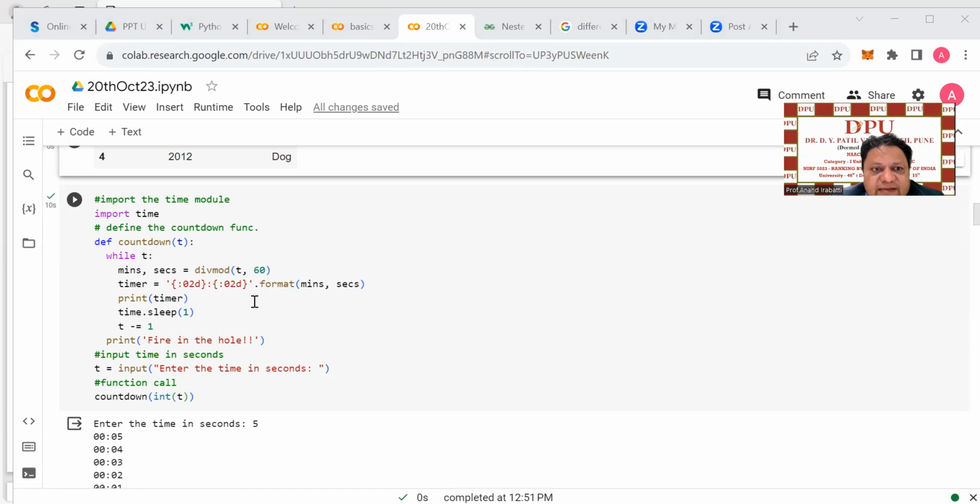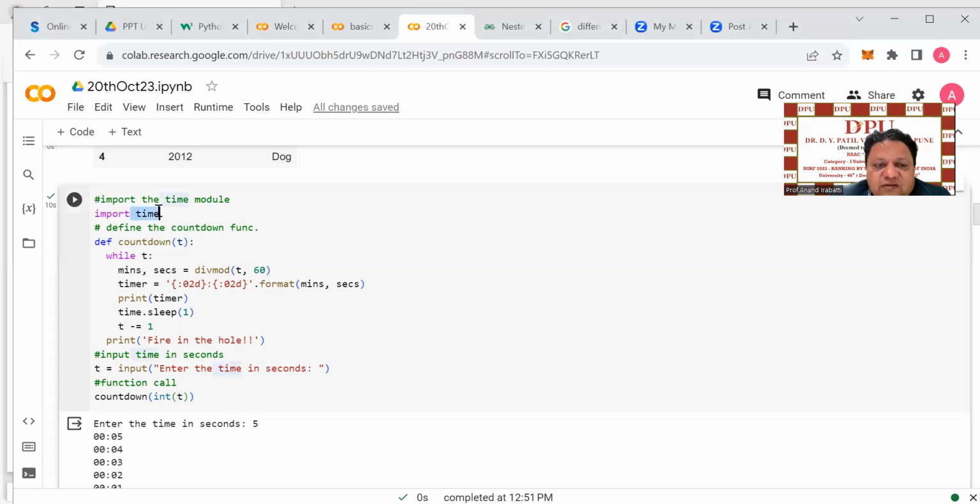So this is the example of creating a program of countdown. Here, first we need to import the time library. So here I have imported the time library. After that, I am defining the function with the name countdown. So how do we define a function?